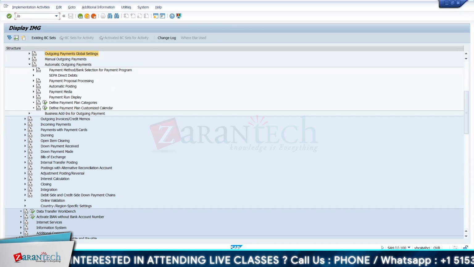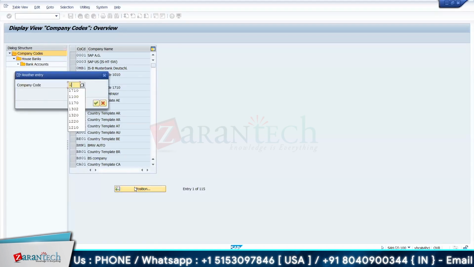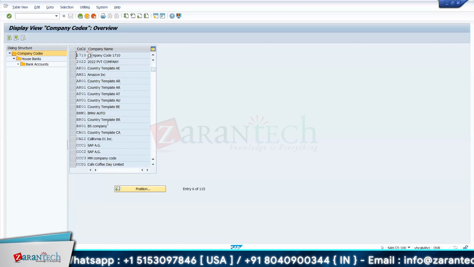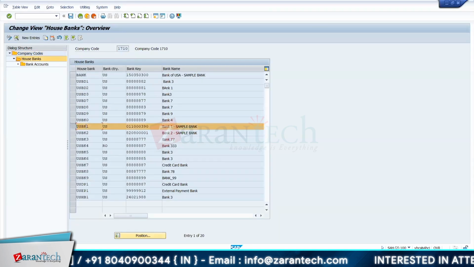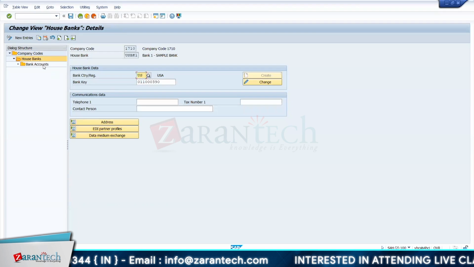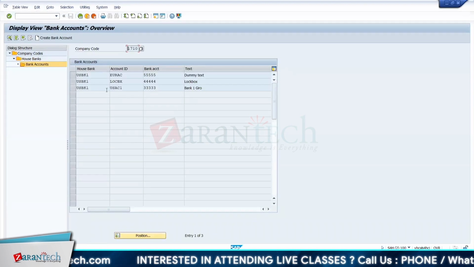Let us check first FI12. Our company code is 1710. And here, I think I have checked this bank configuration, yes.